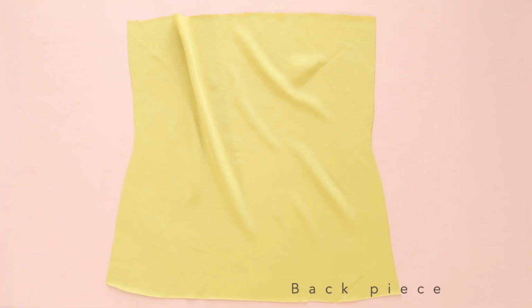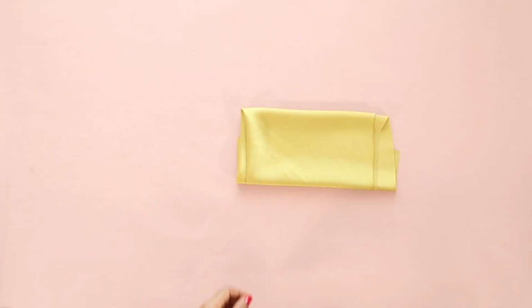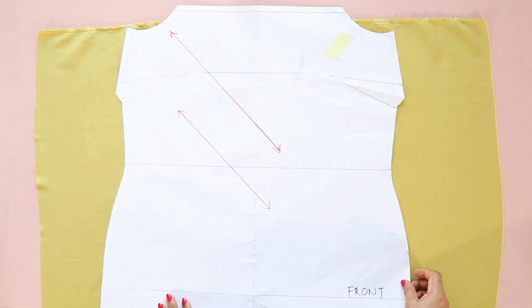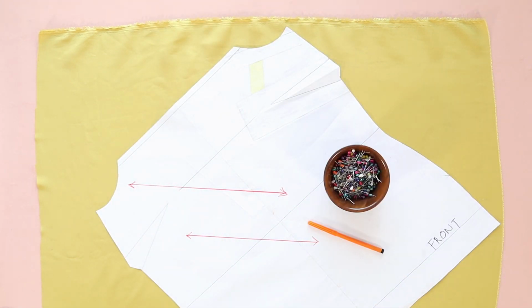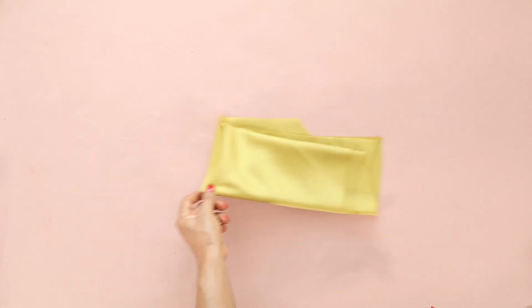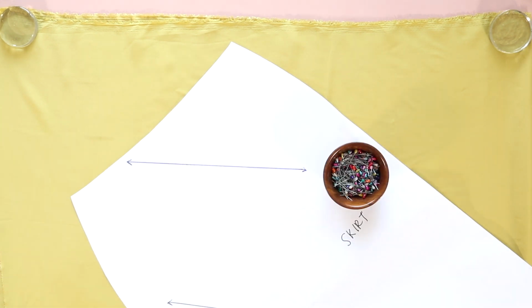So fabrics cut on the bias grain have the tendency to stretch if overhandled, so after cutting, just fold carefully and keep aside. Then cut the front piece the same way. Align the bias grain lines to the selvage, pin down, trace with the marker, cut and fold carefully, keep to one side till you're ready to sew. And the same thing for the skirt pieces. At this point, you'll be an Olympic champion of cutting slippery fabrics.